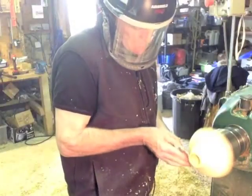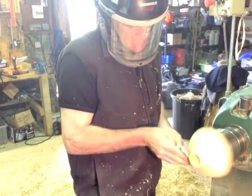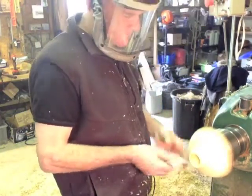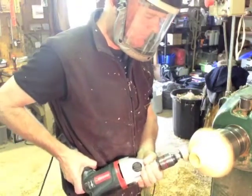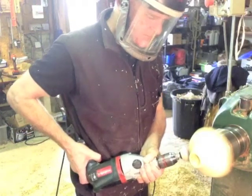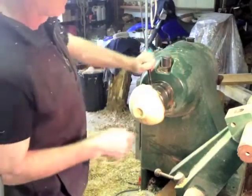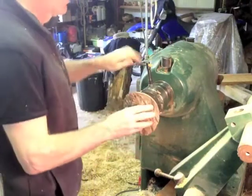A bit of sanding. I'm wearing a protective filter helmet and I've got an extractor fan in a hole in the wall opposite the lathe which just sucks the dust out into the garage. The dust is not great for the lungs. And then I'm going to do power sanding with the drill. I noticed the drill is on the hammer action so it makes a funny noise occasionally when I press it onto the work.